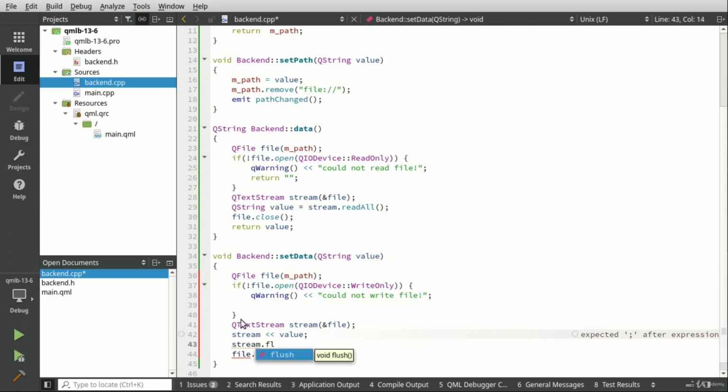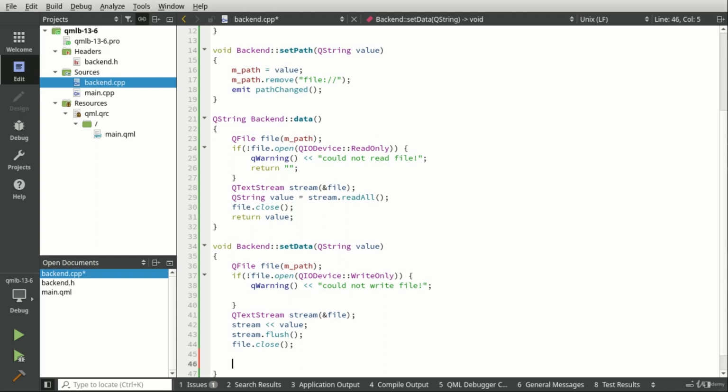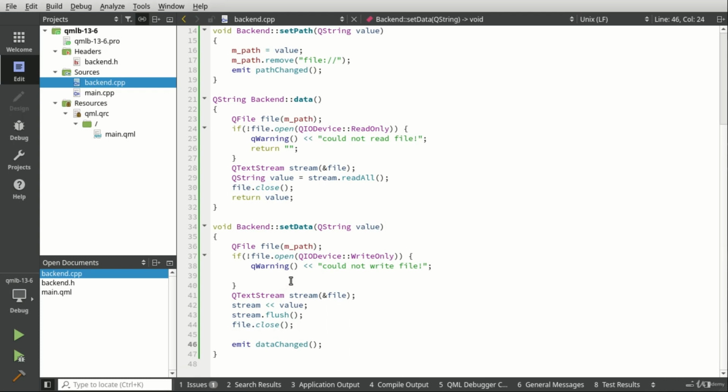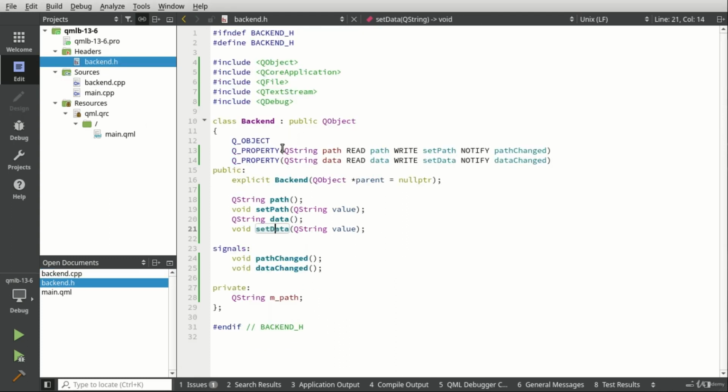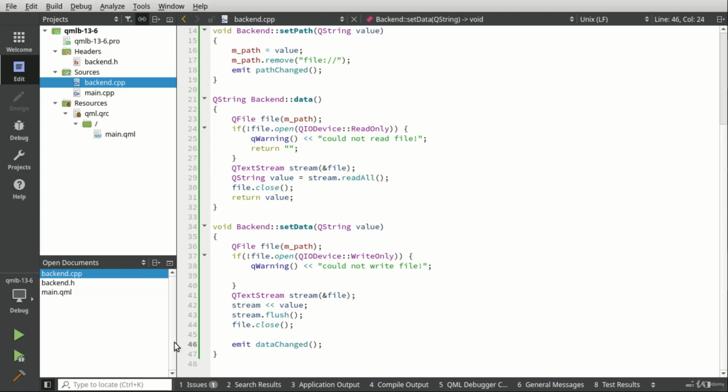Now, Qt does do all of this automatically in the background, but I like to do it just in case somebody takes a very, very legacy version of Qt and tries to do this. So we're going to emit dataChanged because we changed the property. Now when I say change the property, we're actually talking from a QML perspective. See, dataChanged. So when we write, we should notify that the data is changed. Not fully going to use that whole life cycle in this program, but you get the point. All right, so we've got all of this. Let's go ahead and build. Ta-da! No build errors. Love that. All right, good.